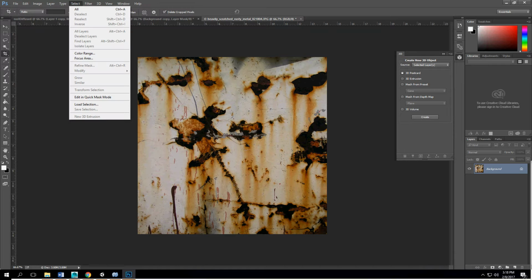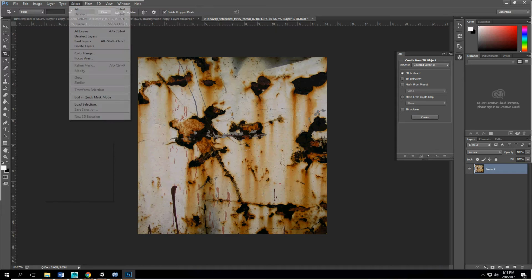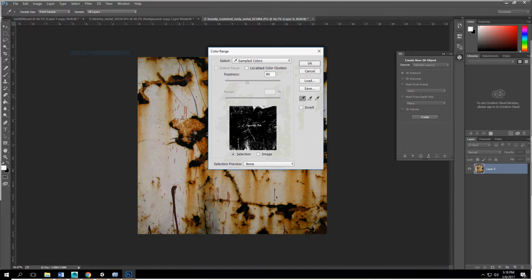This one, well, we're going to use them in conjunction with one another. Let's break this into a layer, and we want to select color range. I'm going to select this, and that.